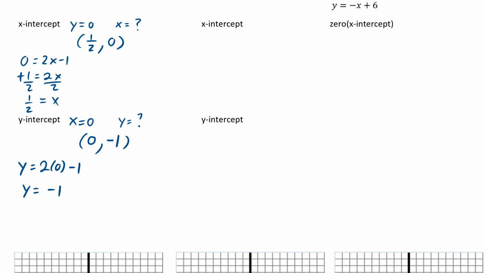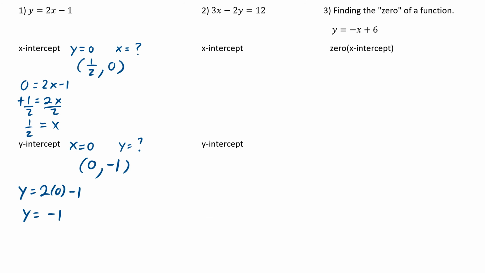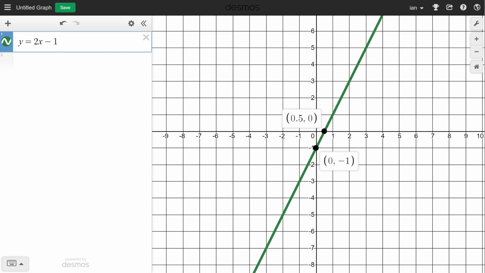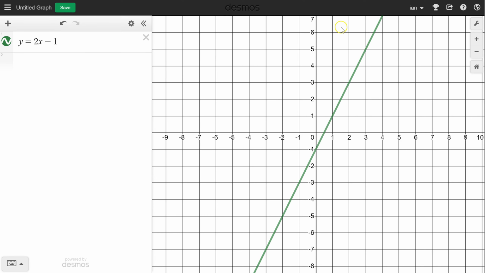Parabolas from the previous video, we already know that they're a little bit different. But we have a graphing calculator, so you don't have to worry if you got them right or not. If you look here, I've already graphed the line. And as soon as I click the line, those 2 points show up because they're special. So you can see this is the x-axis, and that is where our graph crosses the x-axis.